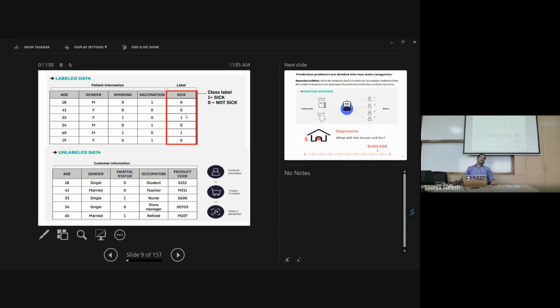So the model doesn't understand the domain meaning inside. It understands only the correlation or dependency between the data. Whenever we have such data, those problems are called supervised learning. In supervised learning, we have a guidance, a supplement or additional information in the form of a label. So what problems can we solve with the help of labeled data? We can solve regression problems or classification problems.